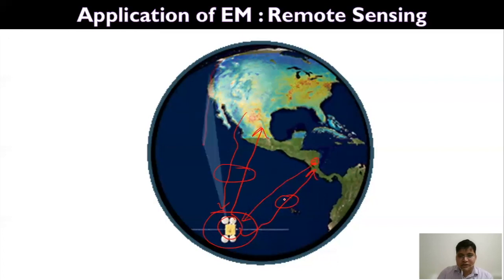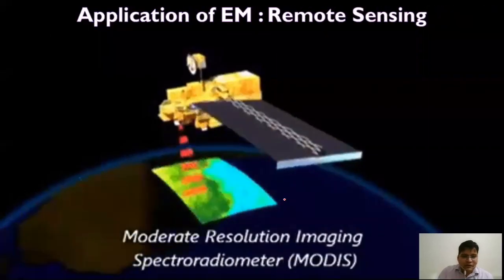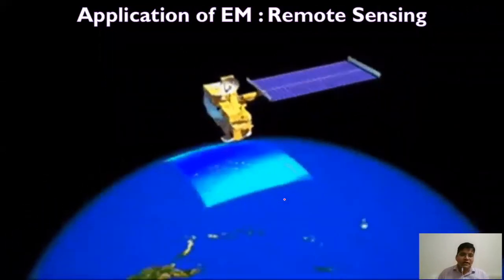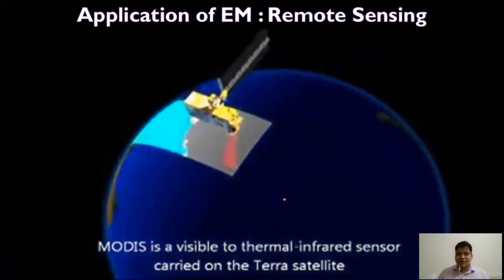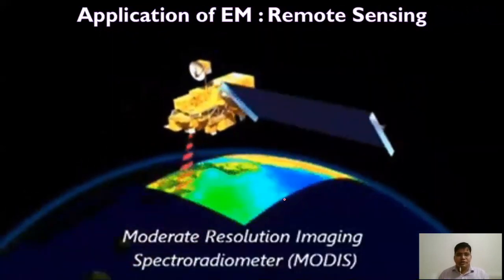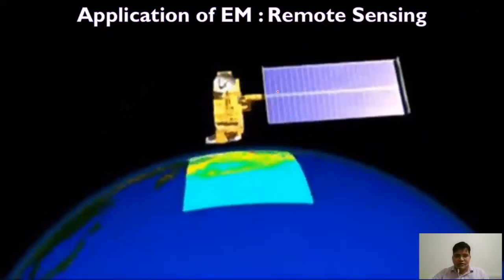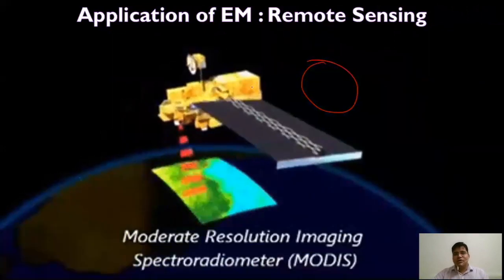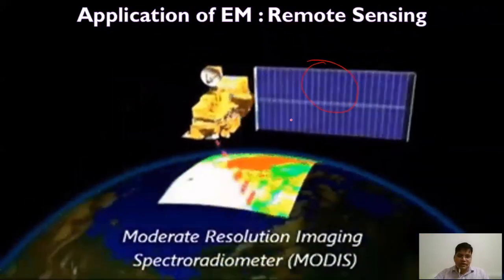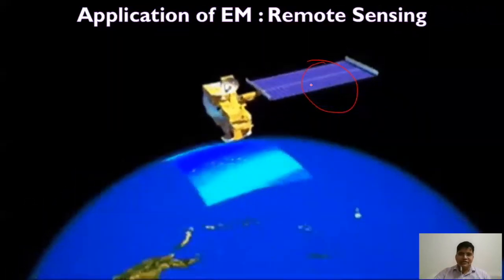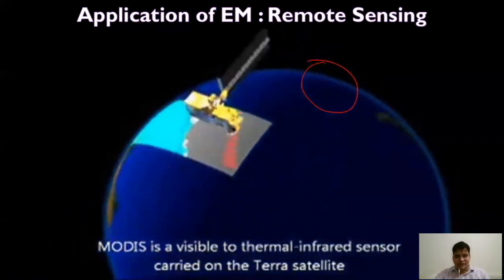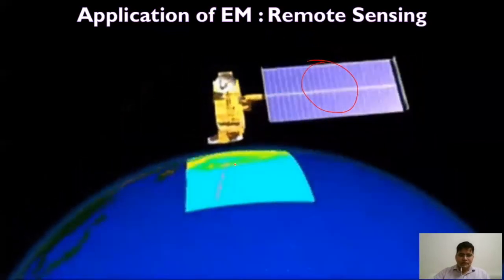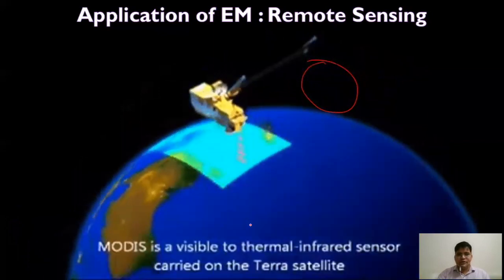So let's see remote sensing in detail. Please see this video. There are two types of remote sensing through satellites. We will discuss them in the next slide, and please see this video of how remote sensing is being done. You can see this is the satellite. These are the solar panels, because in space the satellite moves with solar energy, since there is an ample amount of solar energy. All the time they receive the solar energy and can generate electricity, and the satellite uses that energy as fuel. So you can see how remote sensing is being done.